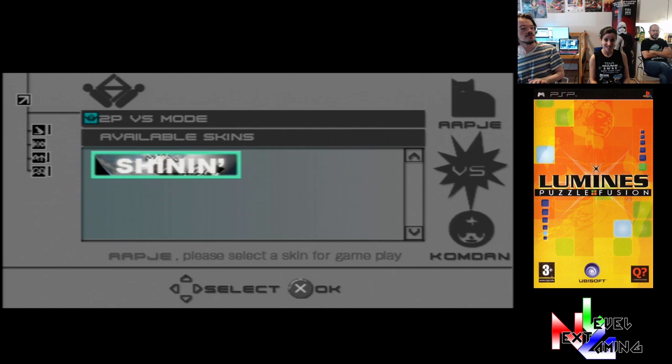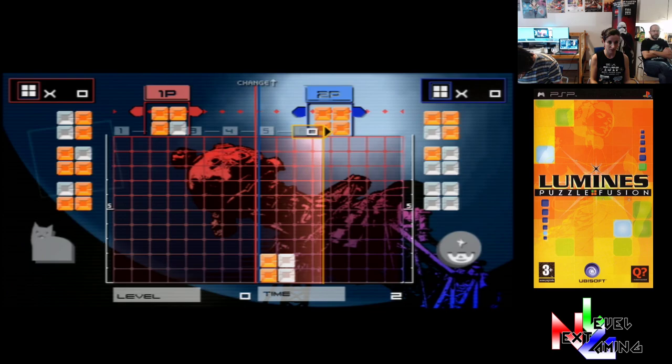You drop them. Okay. Aapje versus Komdan. Sure. Komdan! Aapje. Yeah, you can start. Yay! Press X. I don't trust this. So I'm on the left, right? Okay, yeah. Okay. Oh, just. Oh no. Okay, you. Okay. No.